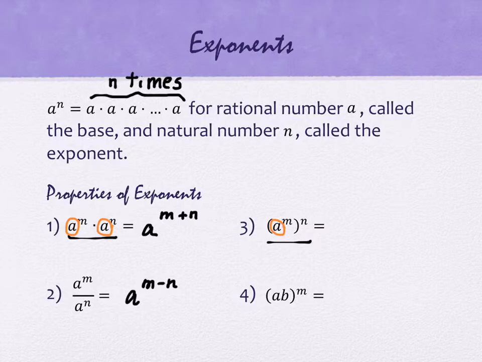And when Kaylee mentioned this looks like distribution, she's also right. It's not exactly distribution, but we do in fact combine the m and the n, and we do it with multiplication on this one. So it has this feel like somehow we're distributing. I think 4 probably looks a little bit more like distribution than number 3 does, though. Do you guys remember what 4 is going to look like? Or any guess? Yeah, this one really has the feel of somehow us distributing that exponent over the multiplication, right?